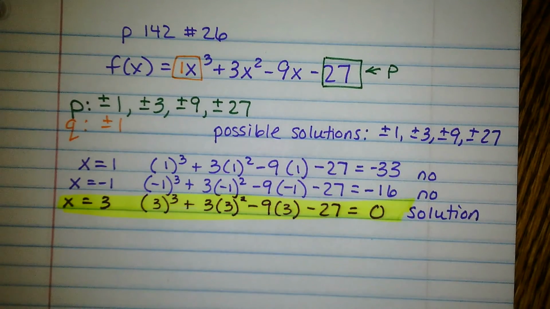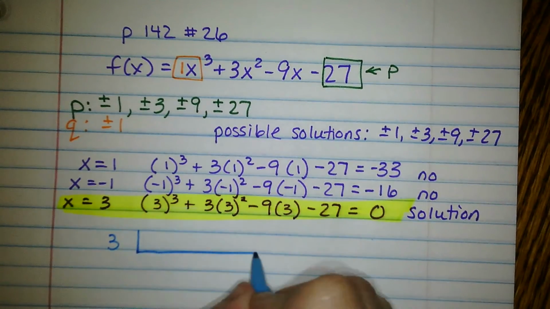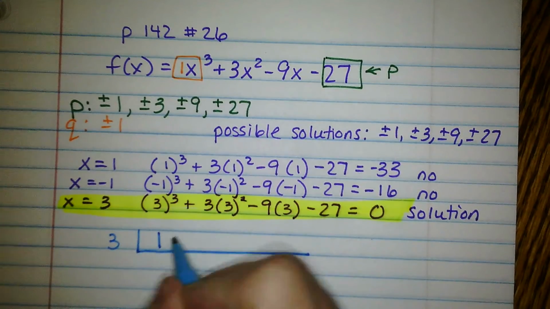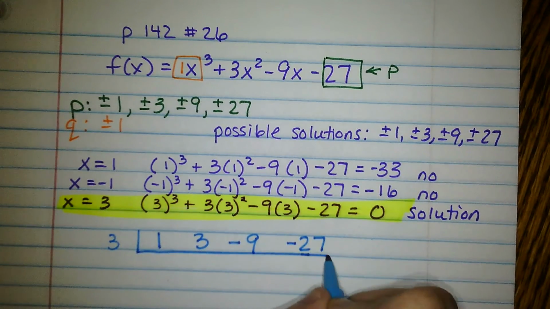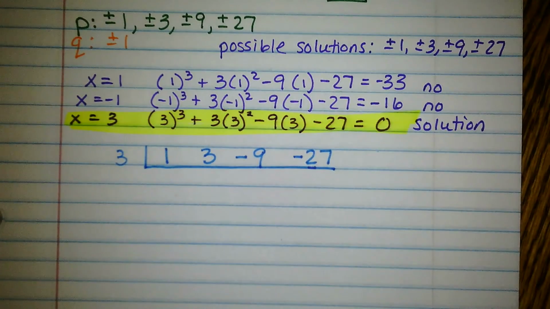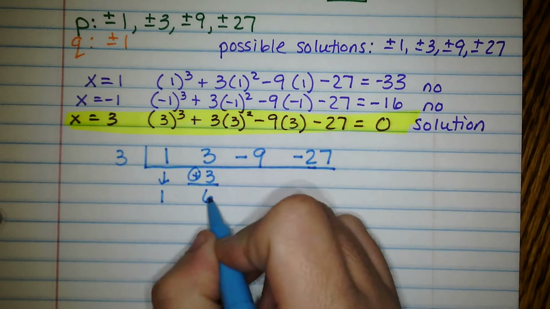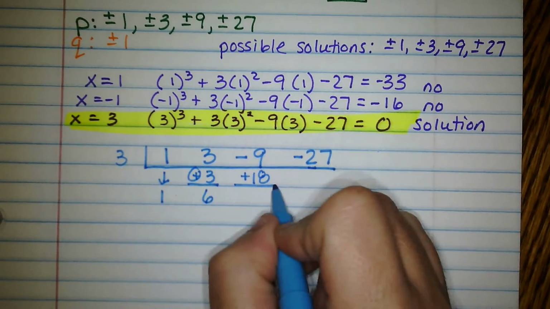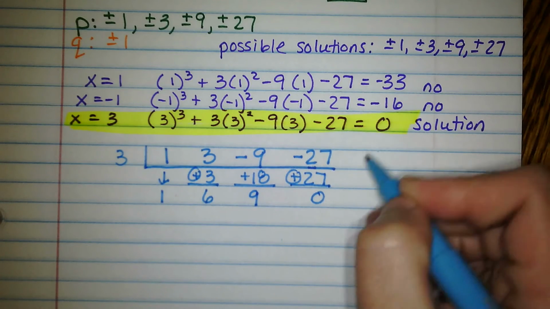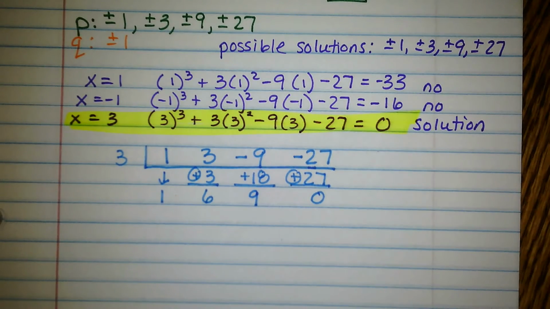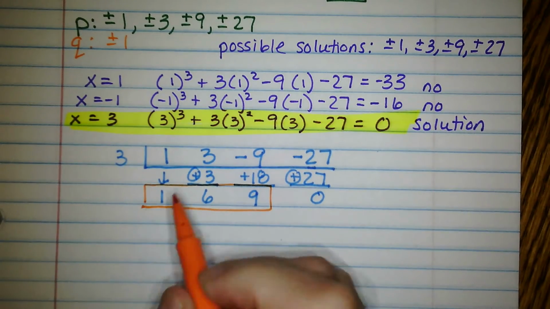So what we're going to do now is take our 3 and do synthetic division with our solution of 3. We are anticipating 0 to come out at the end, but we're more interested in our depressed polynomial so that we can factor it. So bring down the 1. 1 times 3 is 3. 6 times 3 is 18. 9 times 3 is 27. There it is. Got the 0. So these have to match. But I'm looking for my depressed polynomial, which is this right here. That's what I have to factor.